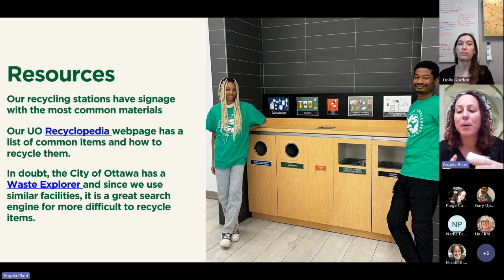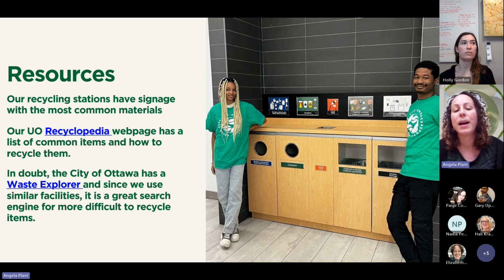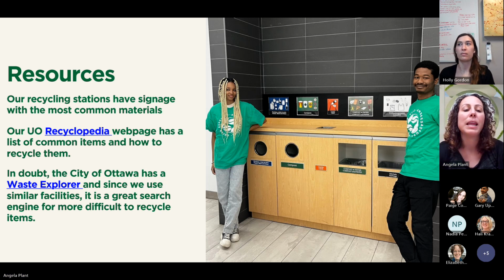So think of paper: it's going to be collected and baled and then sent to a paper facility that's going to turn it into new paper. And so recycling systems change even when you cross the border here in our region. So imagine we have students and staff from all over the world, in different parts of Canada. And so it is complicated.